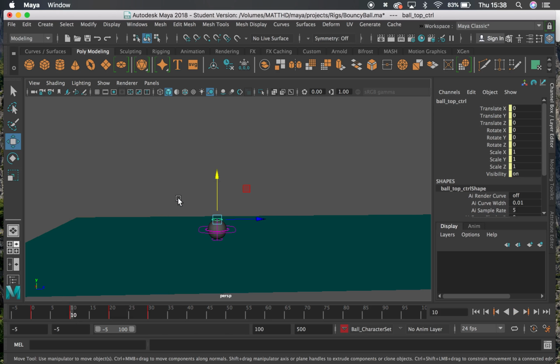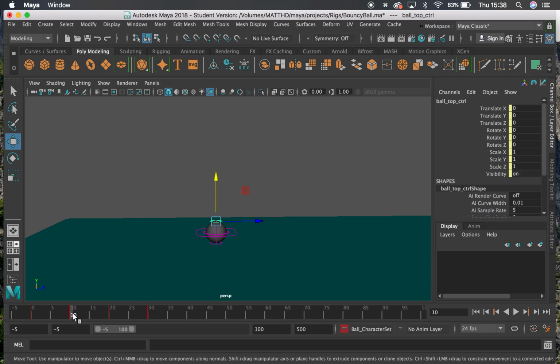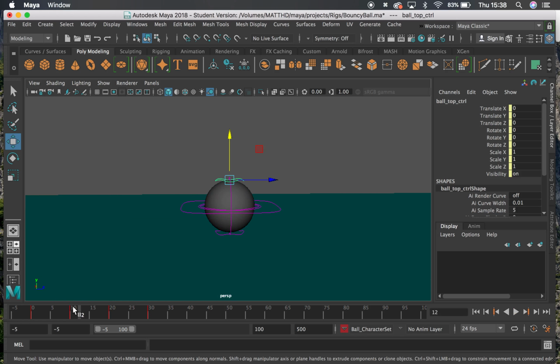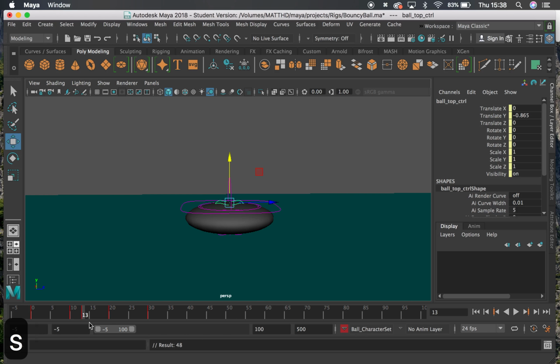So now what I could do is copy this keyframe. I can use this keyframe here where it hits the ground. I could now move forwards in time, and you'll notice it's not moving at all. So I could now set this keyframe here where it squishes down. So it's now squishing down there. I haven't got that awkward transitioning up. It stays on the ground for me until the next one.